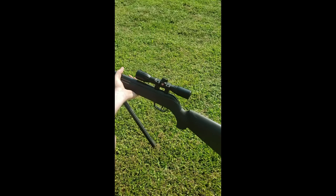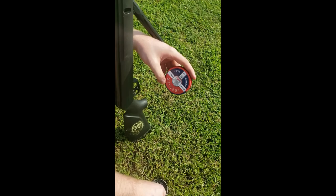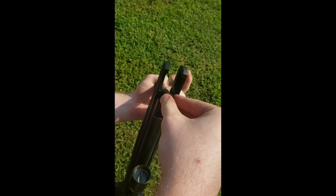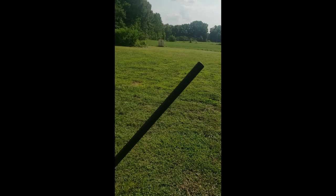Alright, we're bringing out the big boy this time. This is the .17 cal Gamo Varmint. We're firing these — they're mainly practice rounds called piranha tips, 10.5 grain, moving at about 900 feet per second. They don't have a whole lot of penetrating power. Here's what they look like. We're gonna put that in our rifle. I'm gonna aim dead center, a couple feet high. There it hit — we'll figure out where. Turns out I'm a bad shot. We were about 50 yards away — went straight through. I mean, that could be a weak spot, but I'm just gonna call it that.